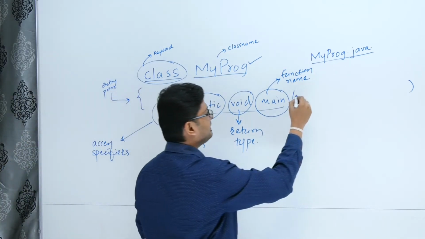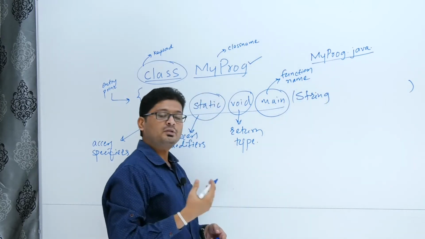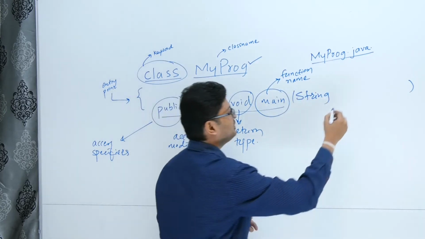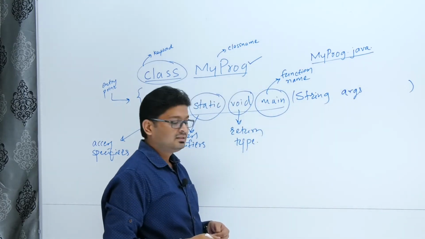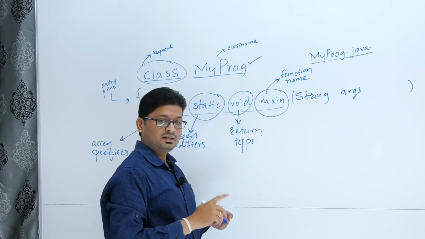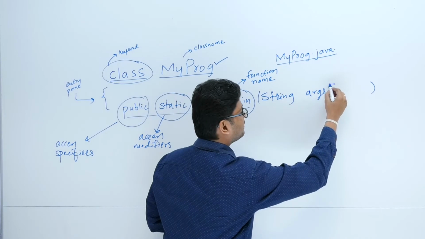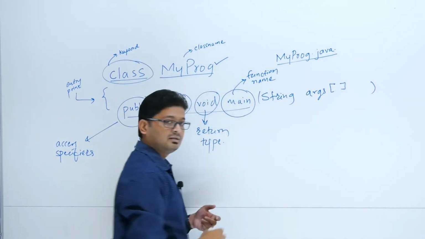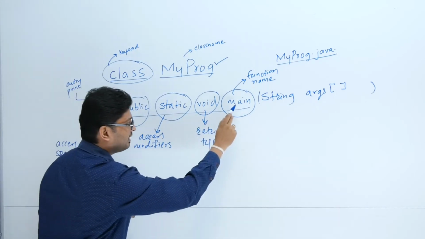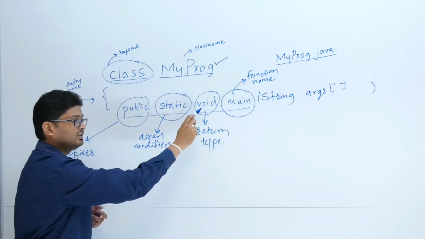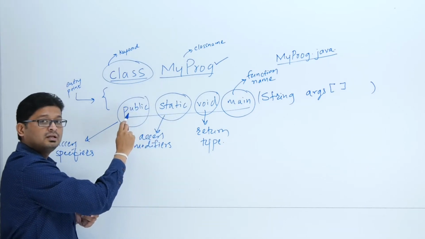So I am defining my data type as String. A String has to be stored in a variable, so I will be using a variable called args, which stands for arguments. Arguments might not be just one but multiple, so those arguments can be stored in an array. So I'll represent it in terms of arrays. Now this line indicates that I have a function which returns nothing, whose contents won't be changed and which will be available to every user.